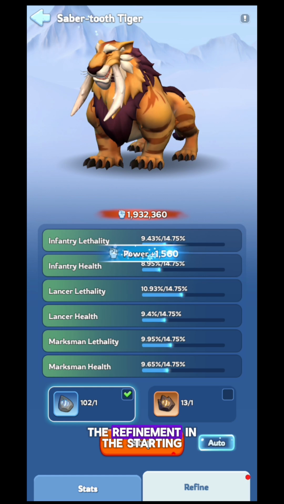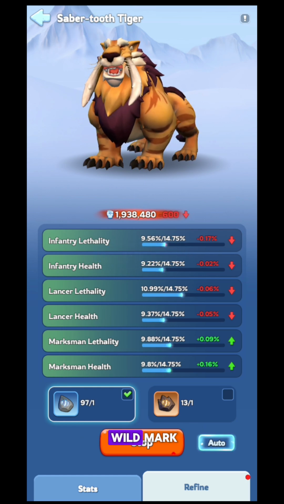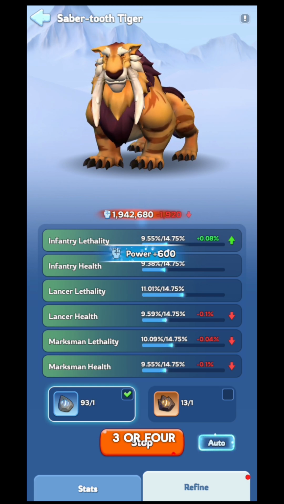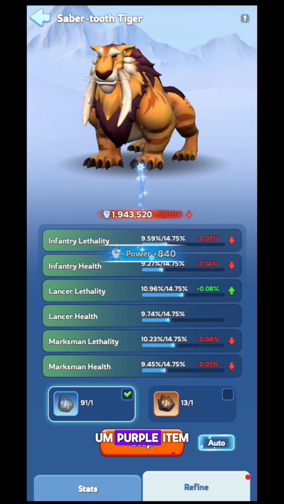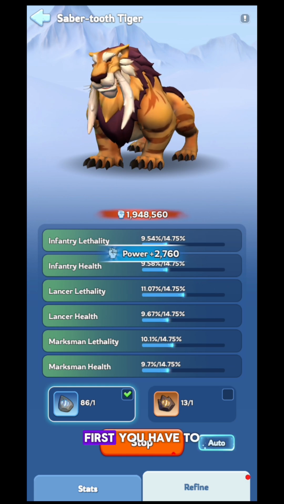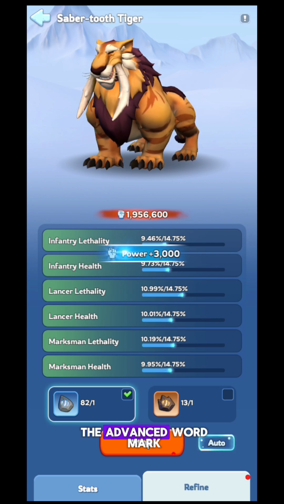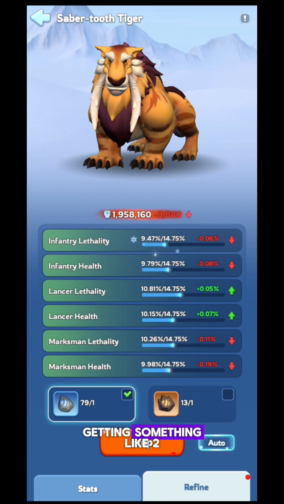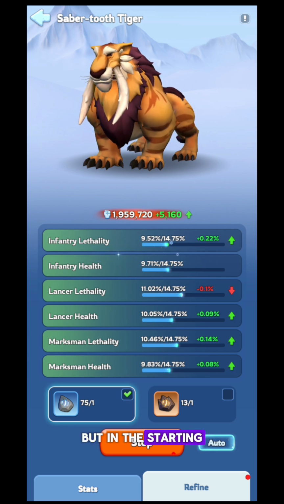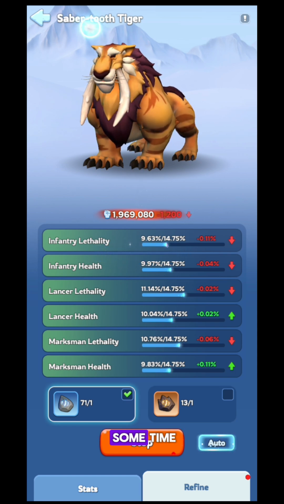When you are doing the refinement, in the starting you have to use only the common wild mark, don't use the advanced wild mark. You use the advanced wild mark after getting at least 3 or 4 purple items, you can see the color on the left side of the screen. Currently the color is green. First you have to make it completely blue. If it is completely blue, then you can use the advanced wild mark, or if you are getting something like 2 or 3 purple, you can use the advanced wild mark, but in the starting you have to use only the common wild mark. So I am fast forwarding this part because it will take some time.